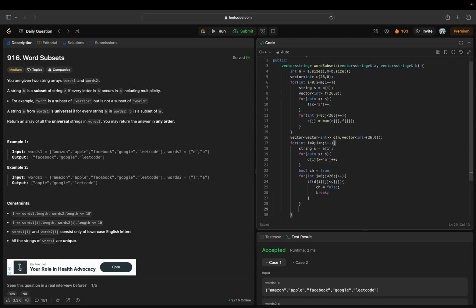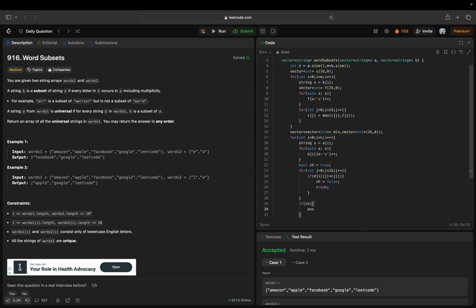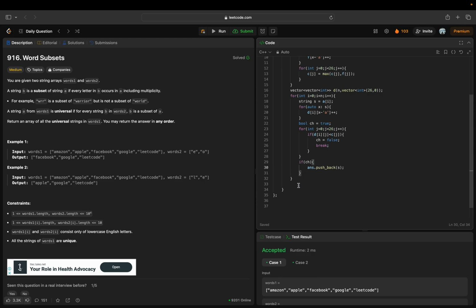And if check is true, then answer dot push back, what we have to push back is our string s. And we'll just return our answer, and we have to define answer.